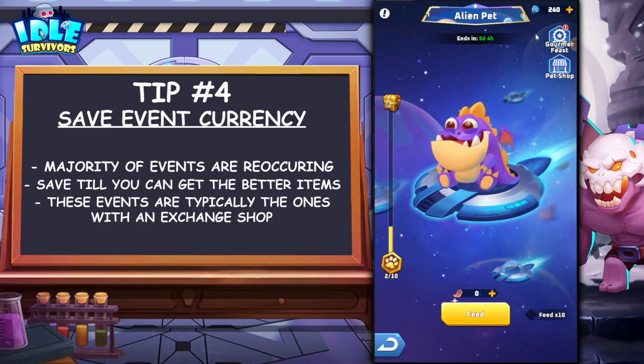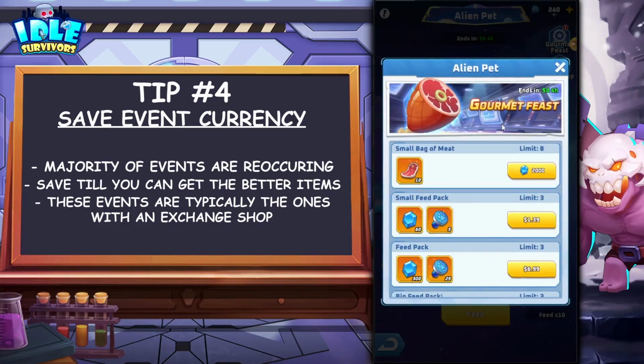You can buy additional pet food from this right here. 10 pet food for 2,000 diamonds. That is very expensive, and in my opinion, not worth it, or you can obviously spend real money to get some of these packs.